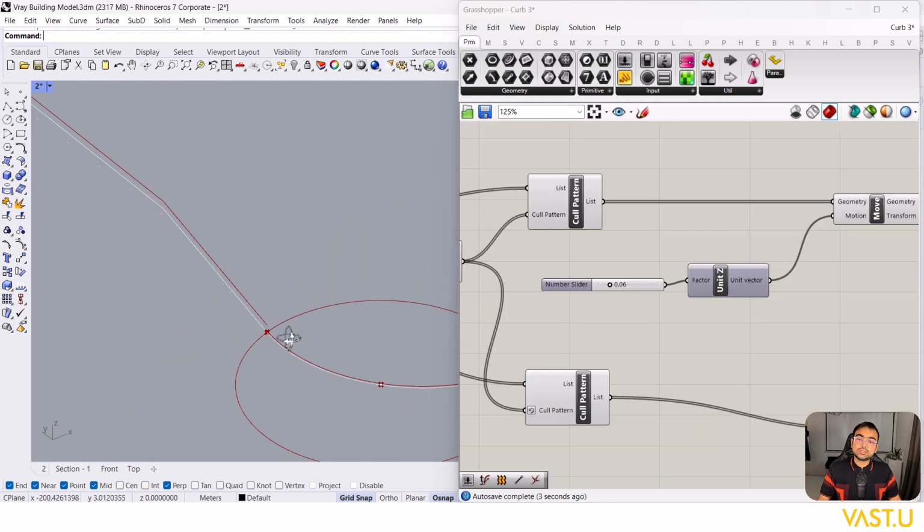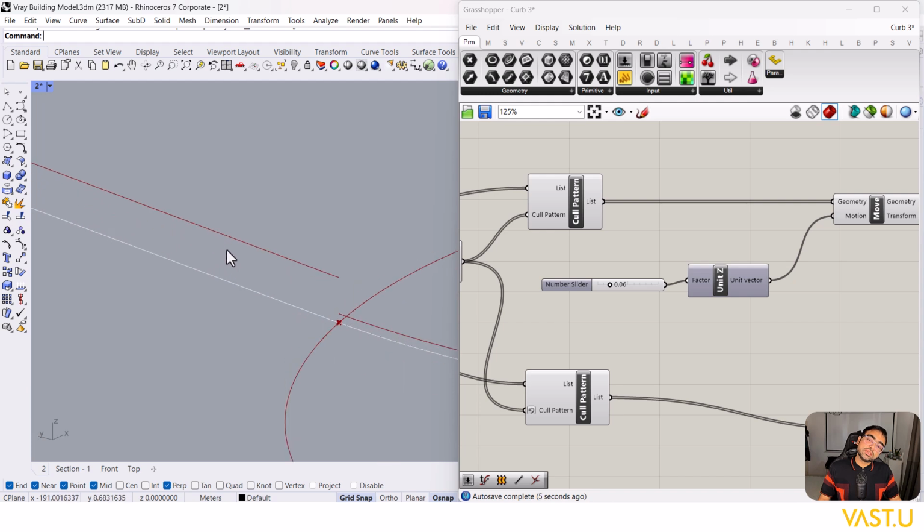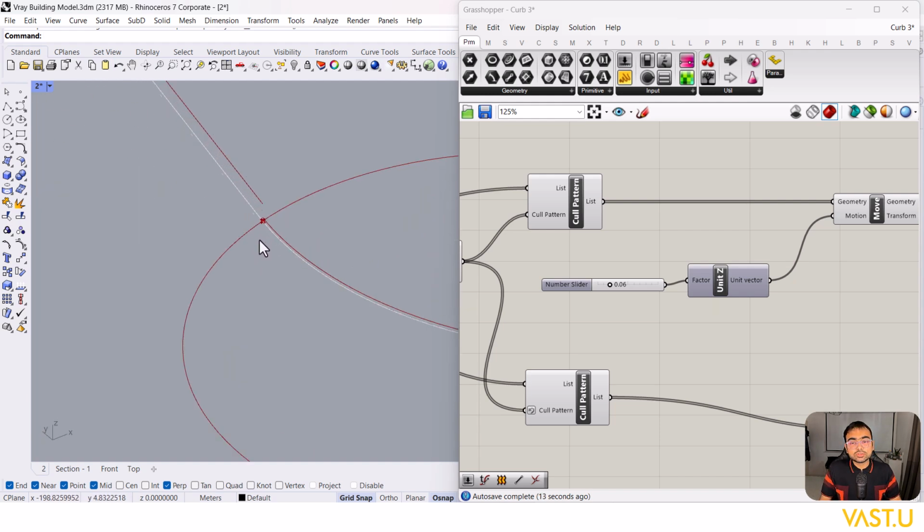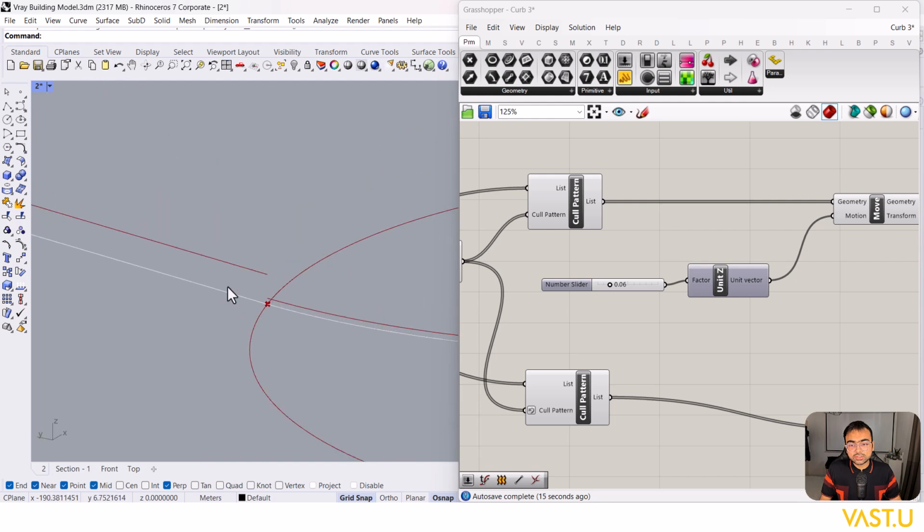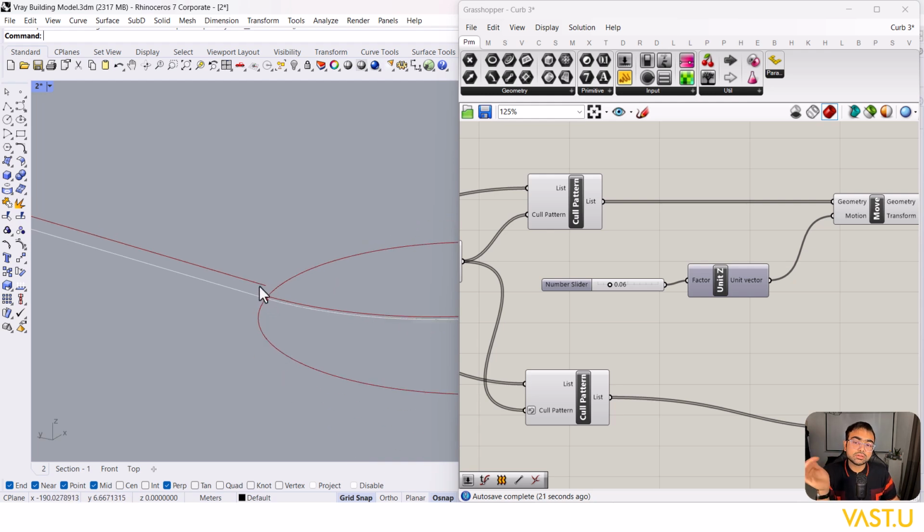So now what we need to tell Grasshopper is to smoothly merge these curves, and that's all you need to do basically. But right now, if I tell Grasshopper to merge this, it will directly connect these two points. To create a smooth slope, we need to tell it that this point needs to be connected a little bit further than the connection directly beneath it.